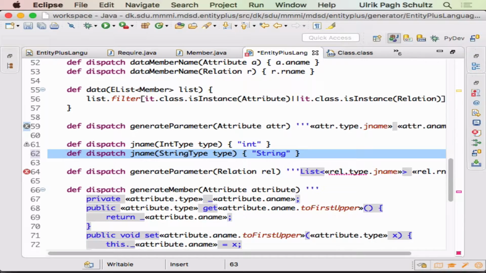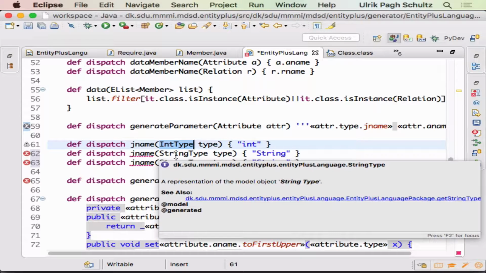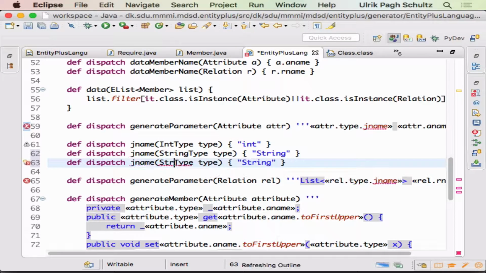And now look how, as I add methods here, before it was illegal because I said int type and this was not an int type, but now I have int type and string type, and the common supertype of those is the type class. And so all of a sudden this becomes legal because I'm now defining the different things that I can dispatch to, and this should be a double.